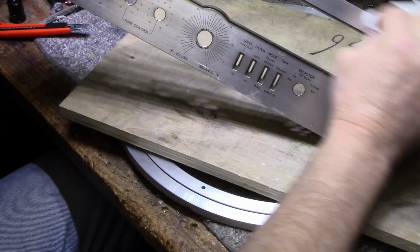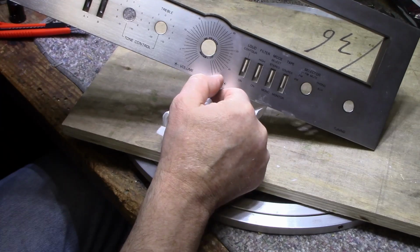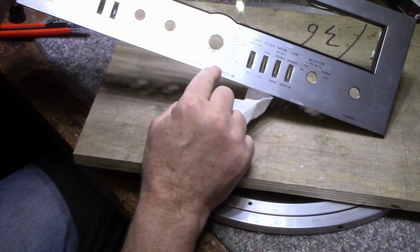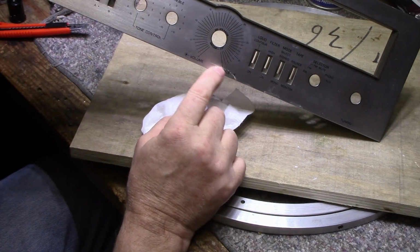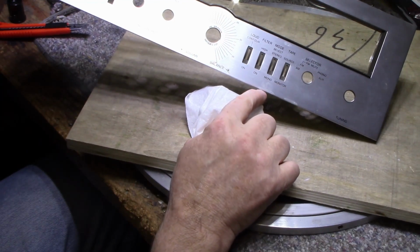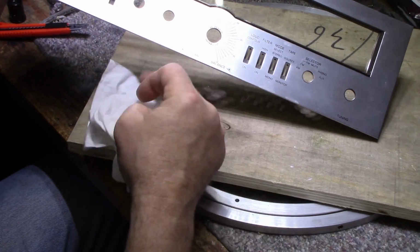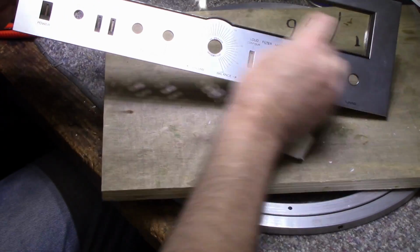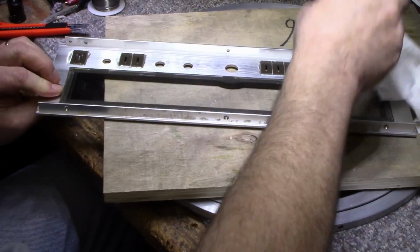I'm happy with it. I still got a smear here that I can't figure out. I think that's a scuff. Alcohol won't touch it, and I might have to get something else. I've got to be very careful because of this silk screening right here; I don't want to damage that printing. And there's some more here. It looks like maybe it's paint. Somebody spilled paint on it and tried wiping it off. That's what it kind of looks like to me. But the rest of it came out pretty good. Okay, let's put this back together. Enough talk, eh?